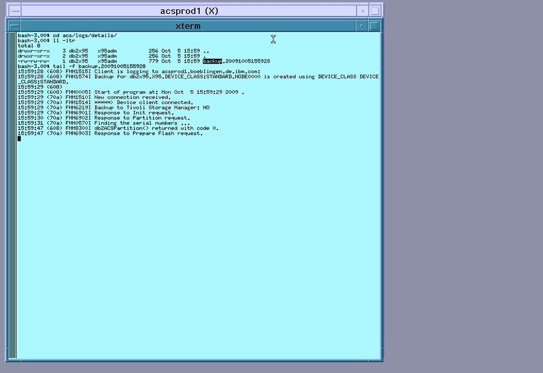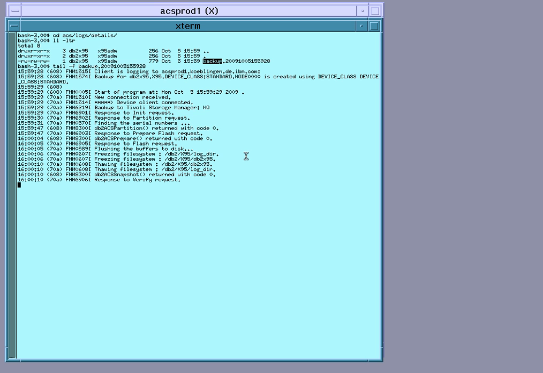We do not back up the snapshot into Tivoli Storage Manager, so we use FlashCopy Manager standalone here. We have started to communicate with the XIV box in our case. We have found the file systems. And we can see that the snapshot returned with a return code of zero. So the snapshot went through successfully. So now we have a snapshot of our SAP DB2 database available. As a next step, we do a verify. So we check if our snapshot is consistent.